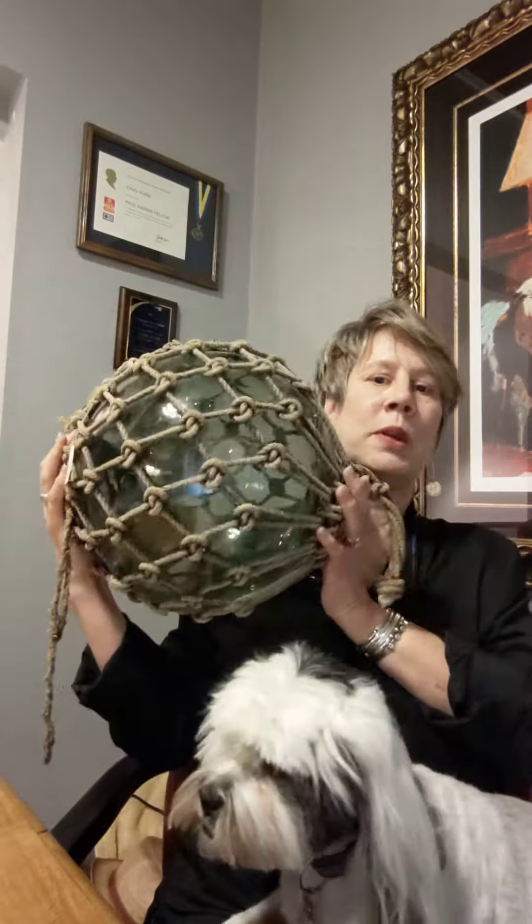This is a true Japanese glass float, an authentic float, and I'm holding it back so you can get a sense of the size. I know it's Japanese for two reasons: one is the color, and also because of the marking. The Japanese started making these floats in about 1910, and they made them using recycled glass — any kind of cheap glass they could get their hands on. The glass most readily available to them were old sake bottles, and this is the color of those old bottles. If you look closely, you'll see lots of little bubbles and imperfections in the glass. That comes from the cheap glass they used — it was dirty, they melted it down fast and blew it. I think all those imperfections make for a really perfect ball, and the more that's in there, the more I like.